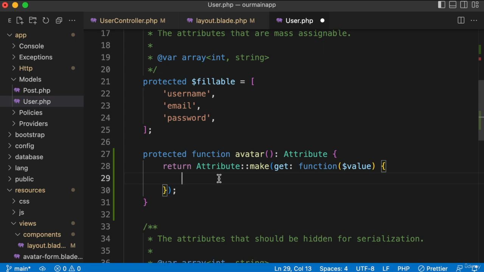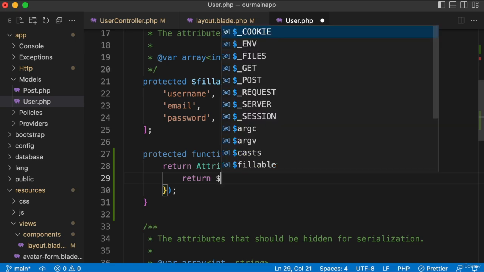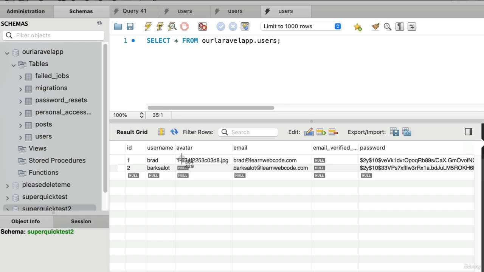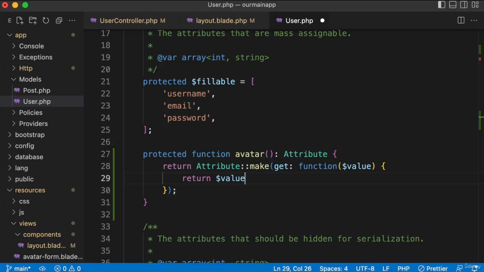If you're familiar with JavaScript, you might already be familiar with a ternary operator, but let's say return. And then for a ternary operator, first you set up the condition, like is it true or false? So I would just say, the incoming value. That's going to evaluate to true as long as it's not empty. If it's empty, it'll evaluate to false, right? If they don't have a value. So if it's true, question mark, what do you want to do if that value is true?